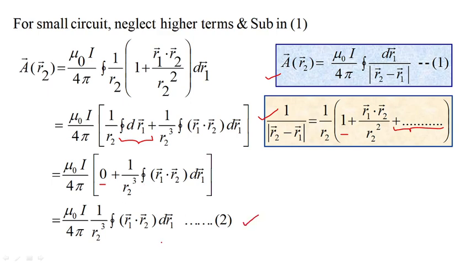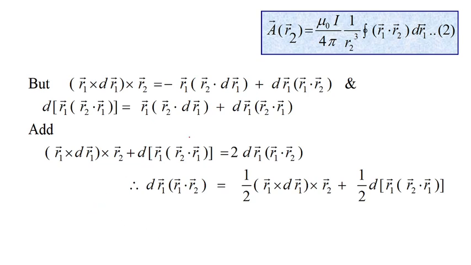So now let us evaluate this. This is equation 2. To evaluate this, first we will try to simplify the integrand. So you take this triple product, vector r1 cross vector dr1 cross vector r2. We are using the formula for the vector triple product which you have found. And also, we find d of vector r1 times r2 dot r1. Then this r2 is constant here, because r2 is the distance of the point where you are finding it. R1 is a variable. So the difference of this.